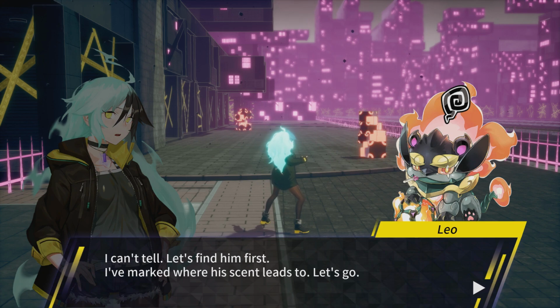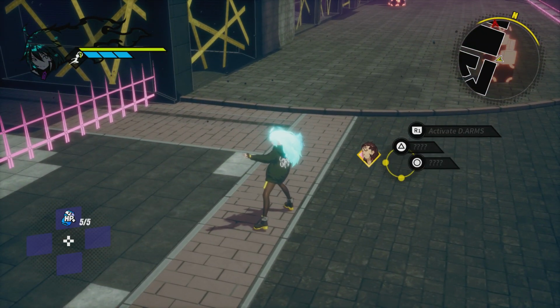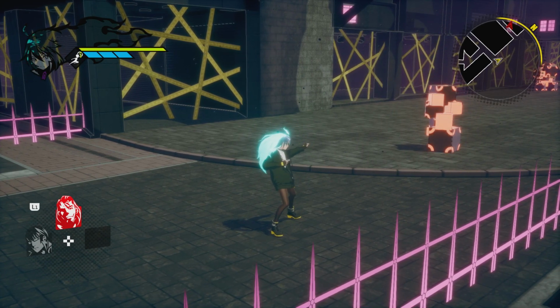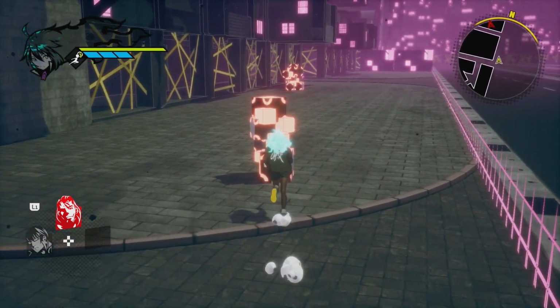I won't go into too much of the story. Basically, we just kick ass in this dimension. That's all you need to know right now. We can switch our guardians that we've got at the moment, so we can activate our D.ARMS as well. And D.ARMS will be activated once you see the hair, you see a little bit of fire glistening. Once that fills up, we can do that form.